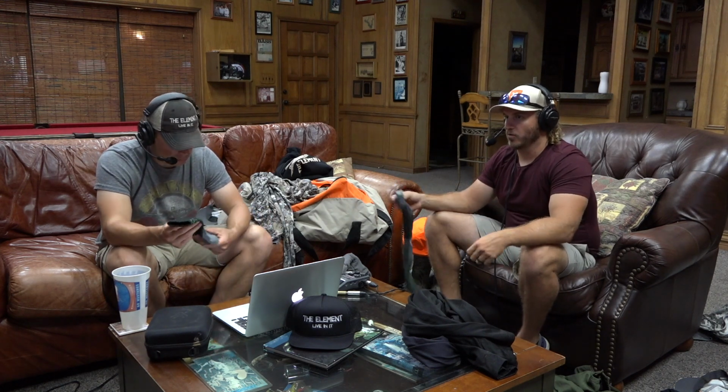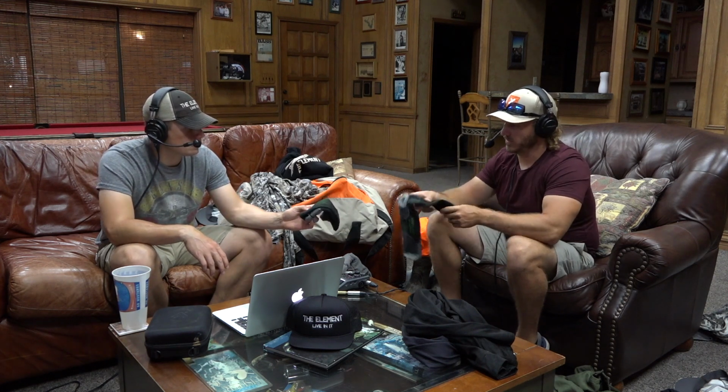I also have a pair of Smartwools that I like that are very similar in design, but not quite as fancy. These suckers right here, I can wear four or five days and not be smelly, which is pretty cool. That is cool. Yeah, and then you pair those with the right pair of boots, and I've been warm down to some really cold temps. Yeah.